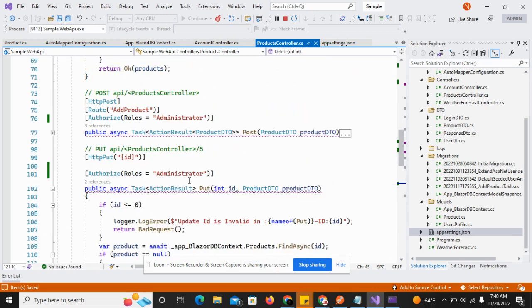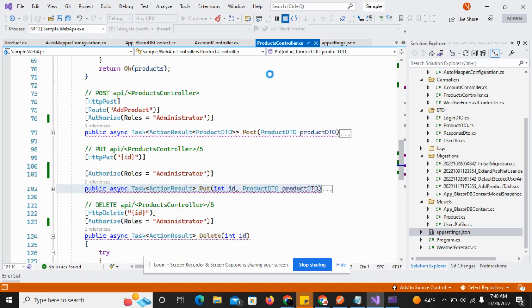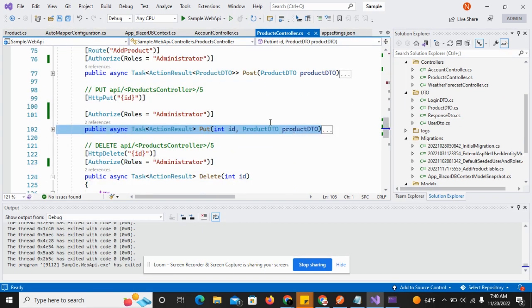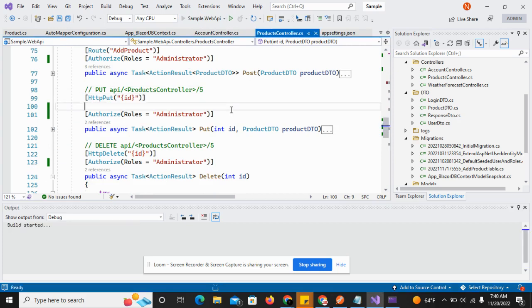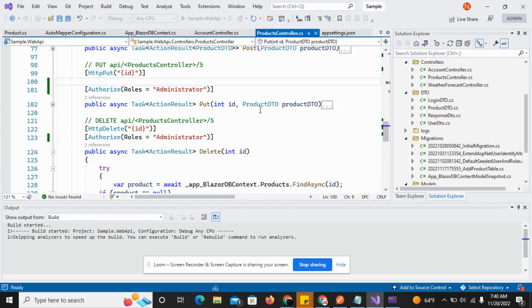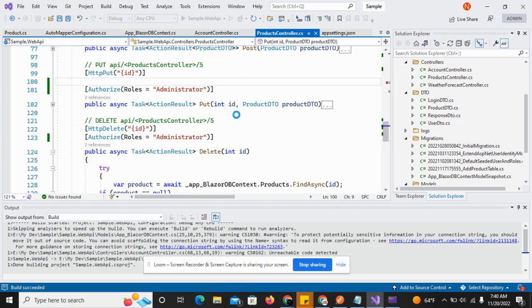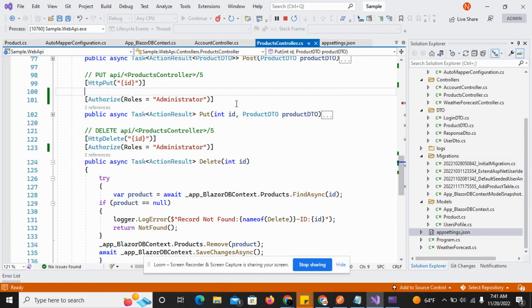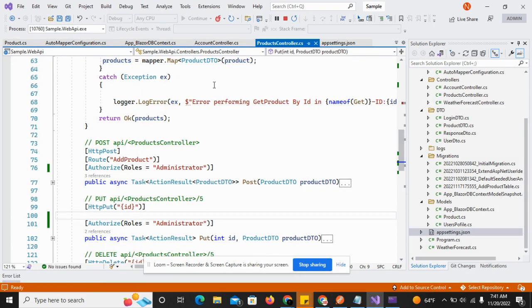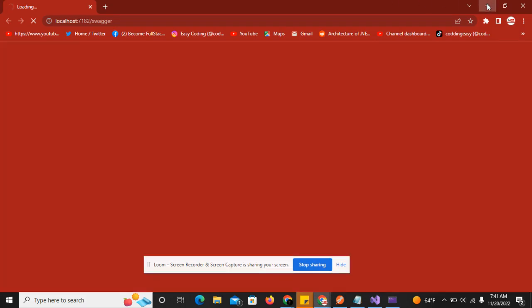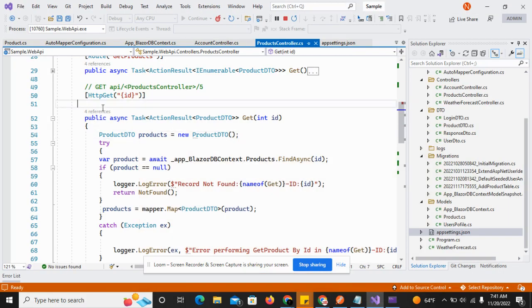So only the administrator can add, update, and delete entities in the system, if the user is logged into the system and has the right role as administrator. The get method is accessible to all users.